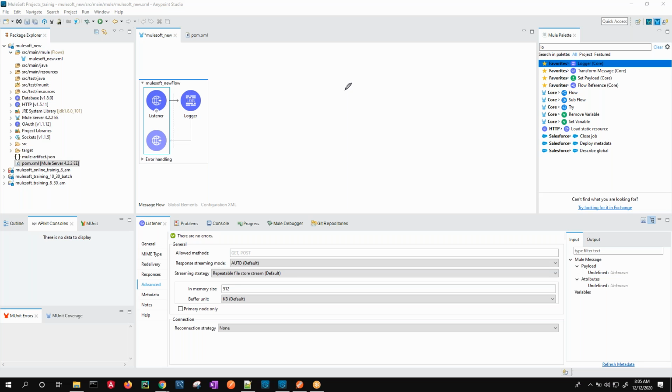Here the thing is, can you repeat again? You are asking about HTTP or only the streaming difference? HTTP, yeah. If you are publishing your data from another website on your website, it doesn't matter.